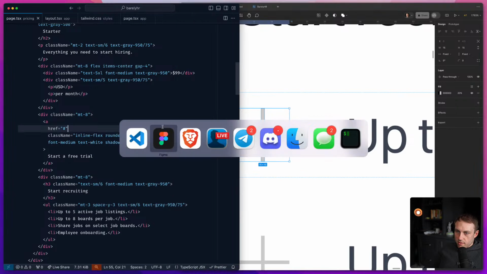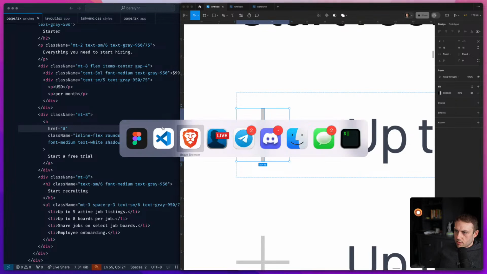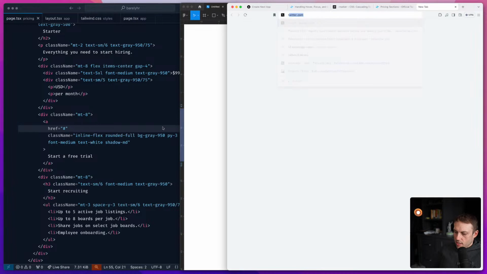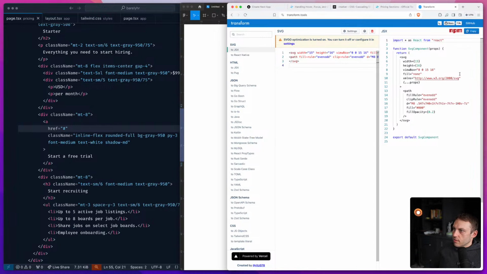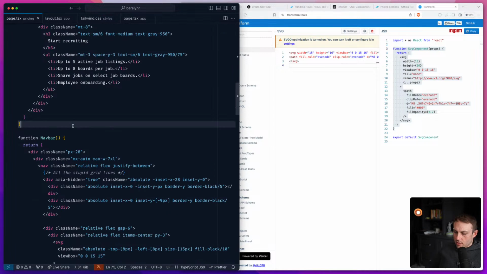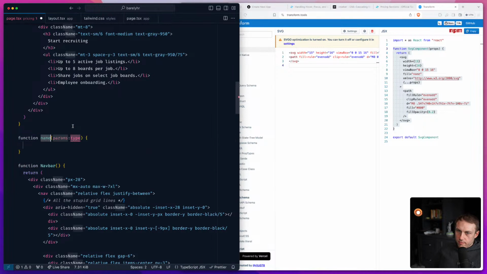I mean, we can do it. Okay, so I've copied the SVG, and then I usually use transform.tools and grab the sort of JSX version of this. So let's just do like plus icon.